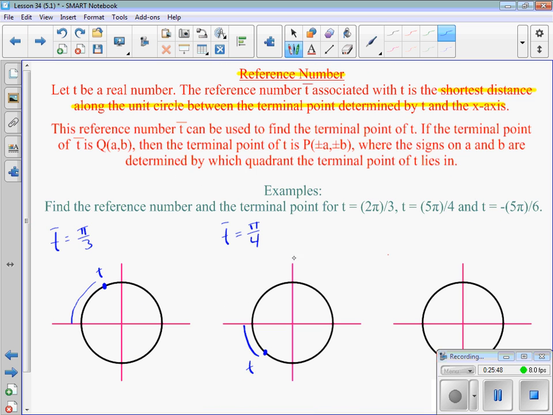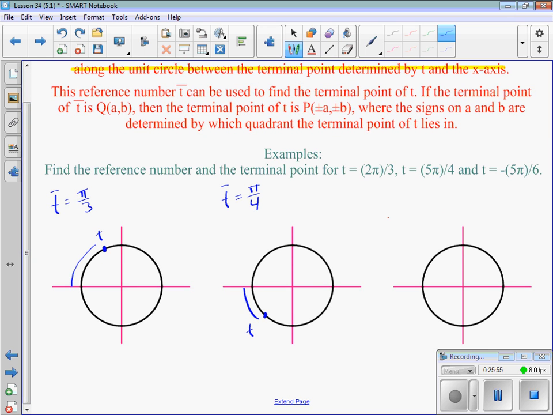Okay, so let's just mark it on our picture here. So on our picture, it would be the closer one here, and the distance from here to t would be pi over 6. Yep, you can find where it is positive and then just match it going the other direction. All right, so it said find the reference number, so we found that.